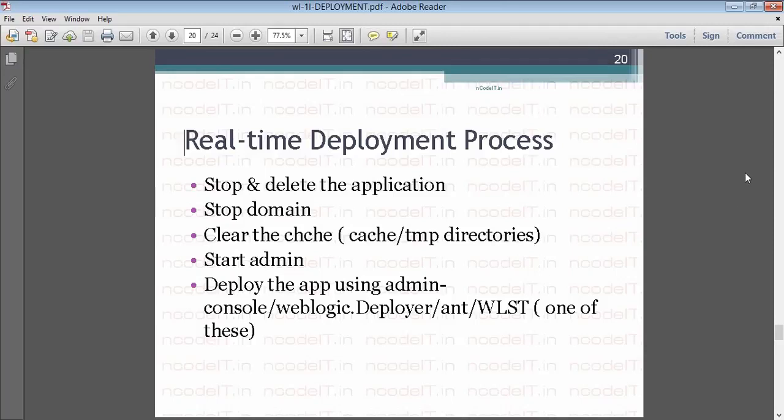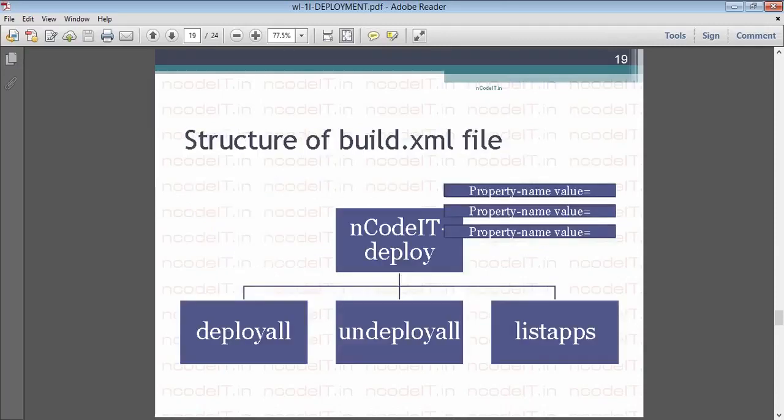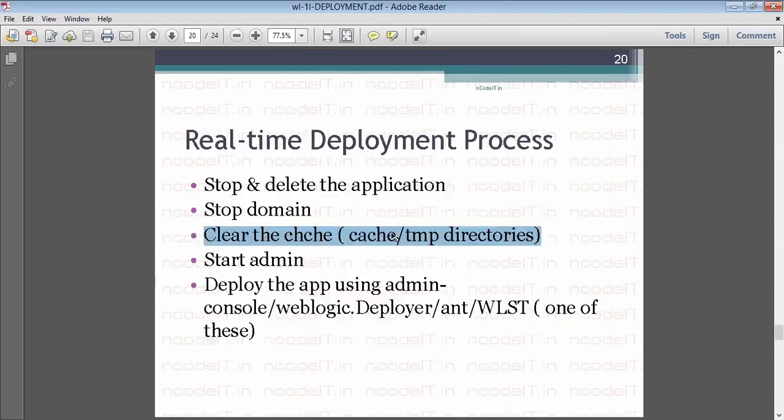Okay, let's start. So last time, by the time we stopped, we were talking about the real-time deployment steps, especially the one related to clearing the cache. In real time, even though you can theoretically deploy from console, because of the traces that will be left out of the old version, usually in all real-time deployments, you take a downtime, you shut down the servers, and the most important thing you perform is cache clearing.